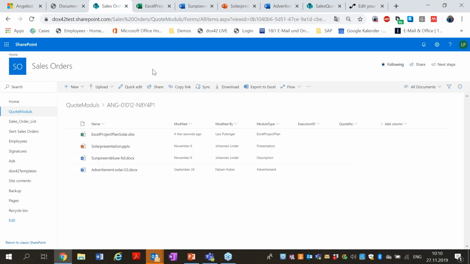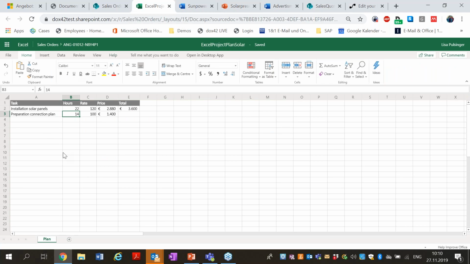Here we are in our SharePoint Online, and here we have our folder for the project. It's with the same quote ID as the CRM, and here we can see that our team has uploaded the documents. As I said, we're also doing service, so there's someone that has uploaded the project plan, the service plan, as an Excel document to SharePoint.